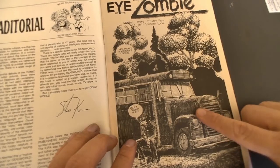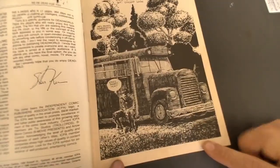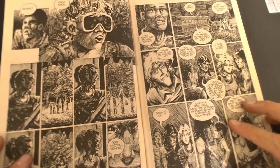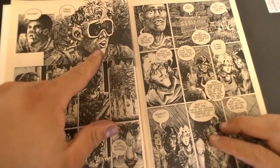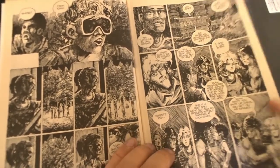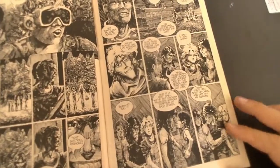But as you can see, there's an endless amount of speed lines just to make up this whole scene, even with the grass. Kind of crazy. This comic book is also famously said to be the original Walking Dead, because there are so many instances where Robert Kirkman's Walking Dead feels like it's taking from this. Like the beginning already, there are survivors on a bus arguing, getting along, whatever. There's a kid there. Already it's very reminiscent of the first volume or two of Robert Kirkman, with some of the survivors outside the city, not having to do with Rick exactly.